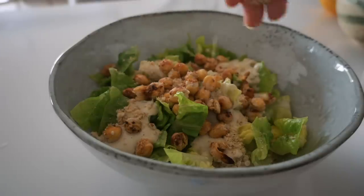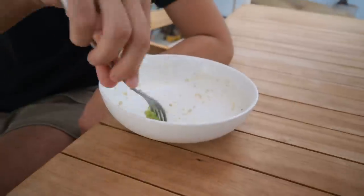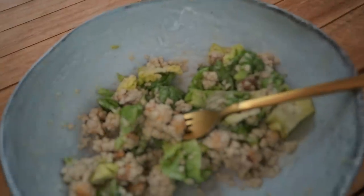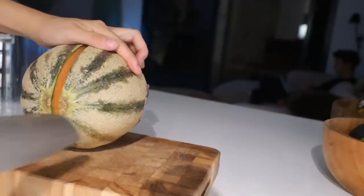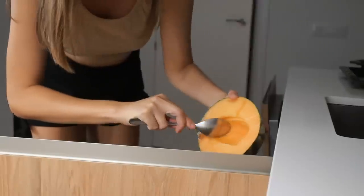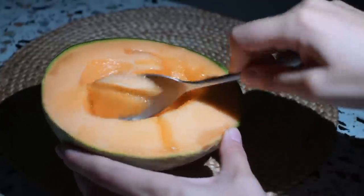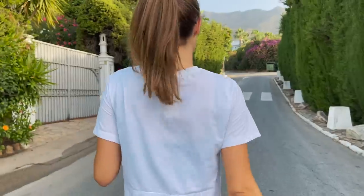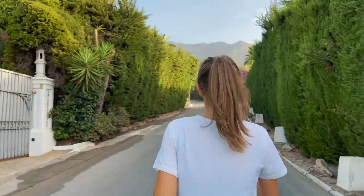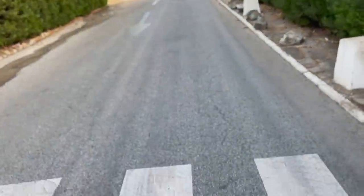I actually forgot to film the end result because we were so hungry and it was so delicious. The snack of tonight is a melon — cantaloupe maybe? Anyways, it is delicious. I just ate half of that while watching some TV. Starting the next morning with a lovely walk in our neighborhood and a banana, because I don't like walking hungry when pregnant.